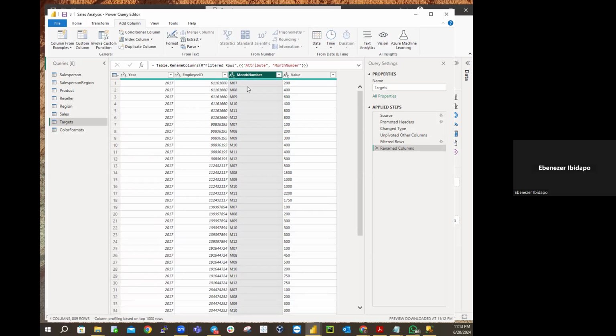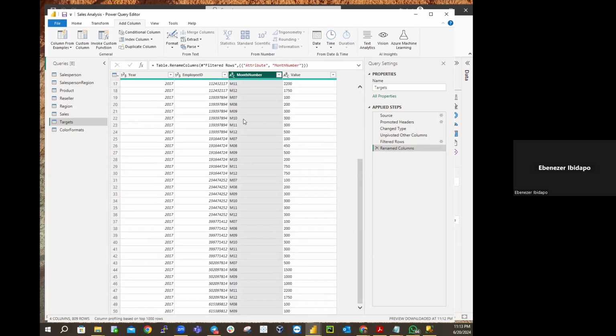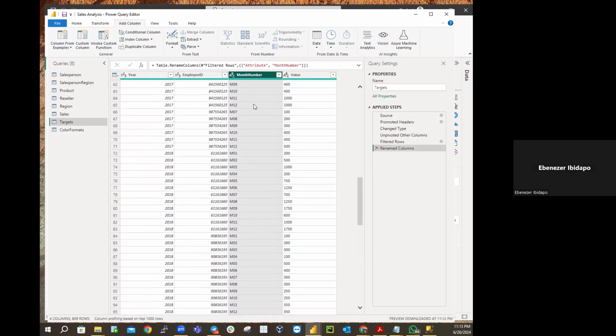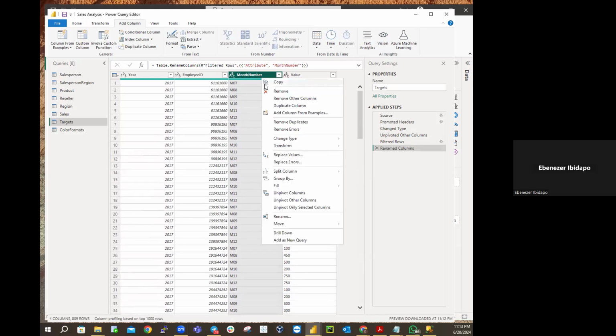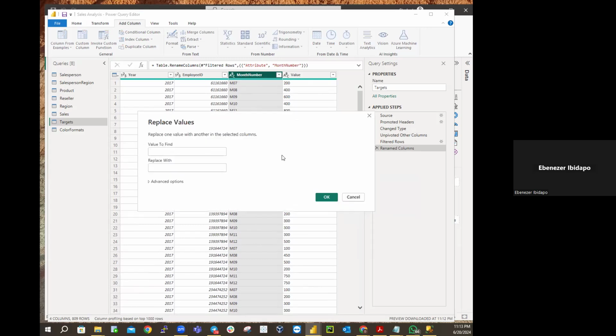Right-click the month number and replace value. See, I said it's month number. I have MMM in front of them, so I won't be able to manipulate. So right-click here and replace value. It's asking me what I want to replace the value with.